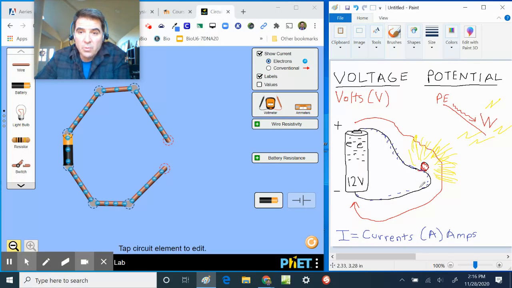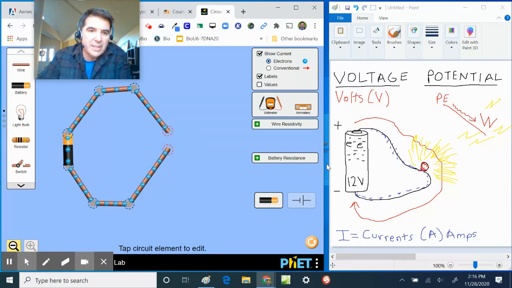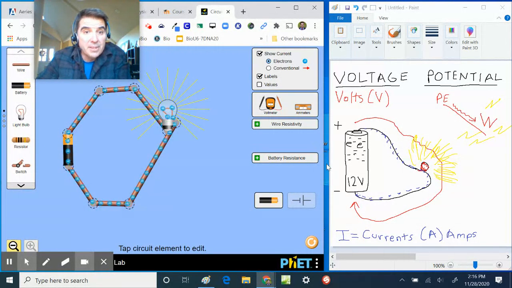And so the electrons are running through this circuit from one side of the battery to the next. It's making some light here. So let's watch the electrons run through. I don't have a light on here, so it's going through so fast that it's causing the battery to overheat. So I want to stop that for a second. I'll put a light bulb on there this time. So I got my light bulb, and I'm going to connect it to both sides. And there we go. The electrons are moving through the system, through the circuit. Right here in this part of the circuit, there's a little bit of electrical resistance, and that resistance is causing heat and light, and that's how light bulbs work.